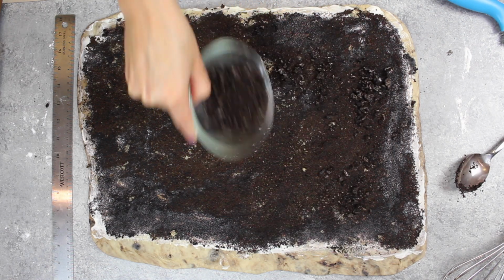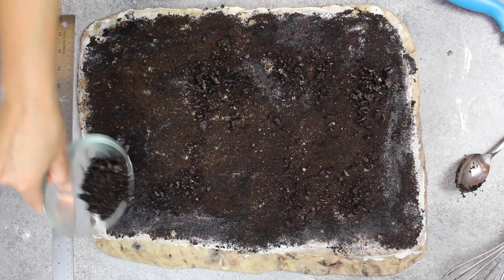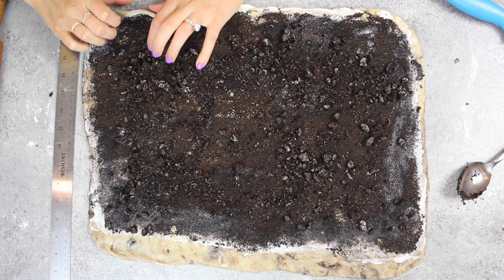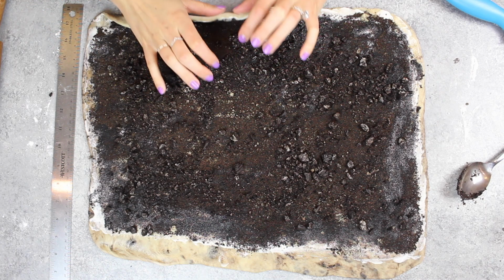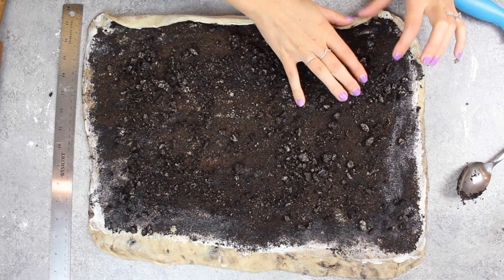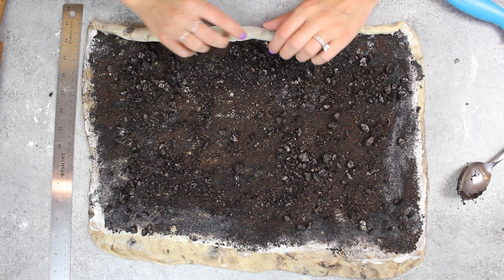The final step of our filling is to add 1/2 cup of Oreos on top of that filling, kind of pat them into place and spread them out, and then very carefully roll up our cinnamon roll log. Starting the roll is always the hardest part, so definitely take your time as you do this and just work slowly from one side to the other.